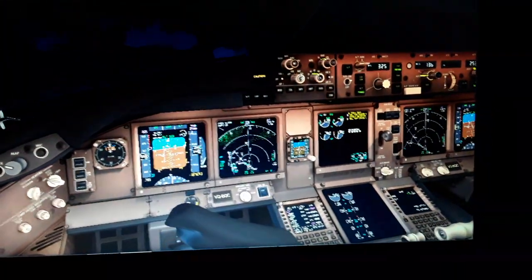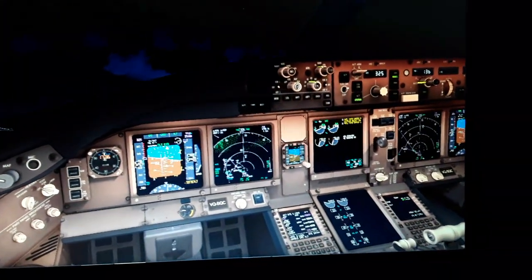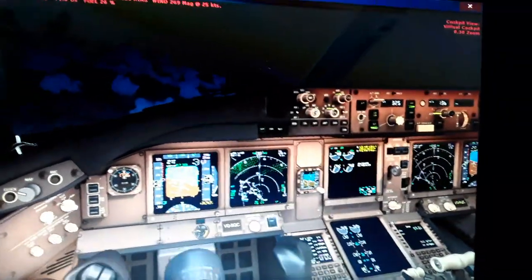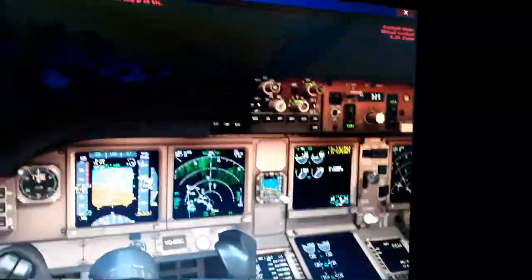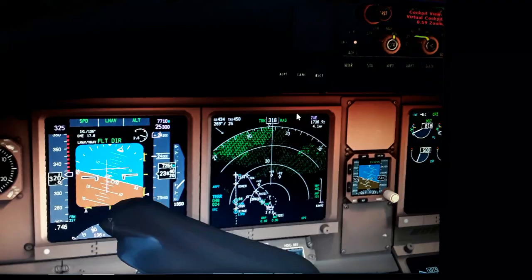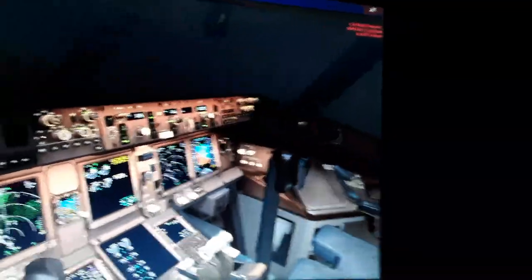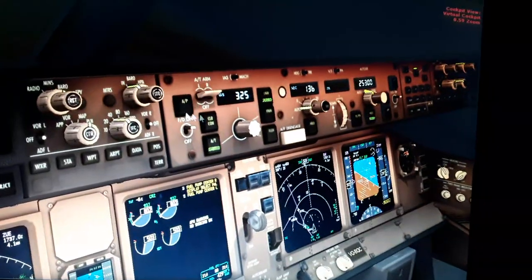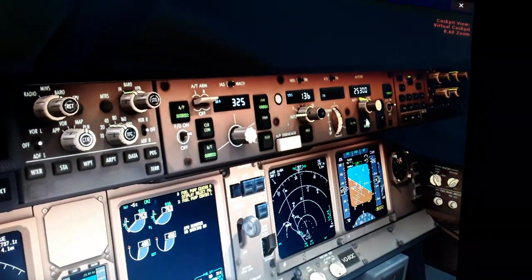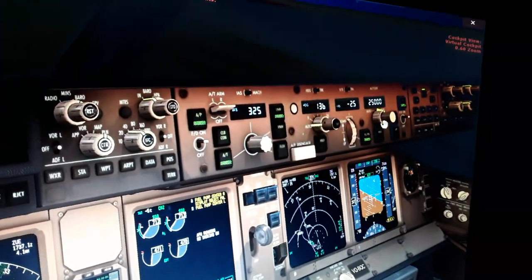So we need to start descending to the airport now. We can also connect the autopilot with the vertical speed and the altitude difference.